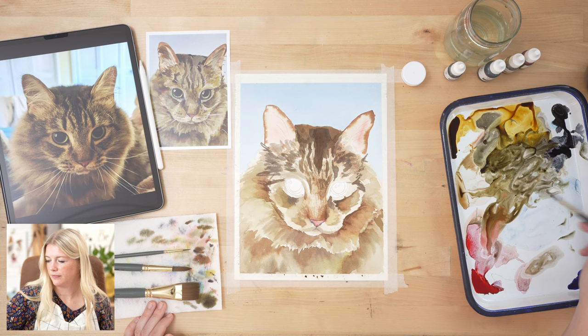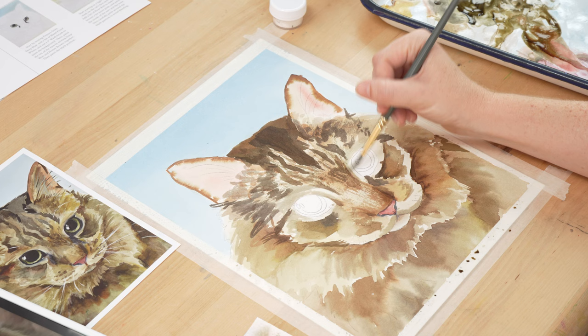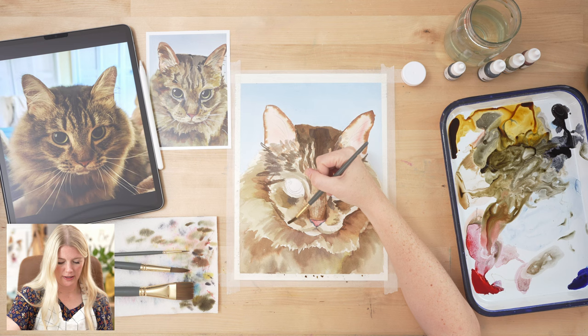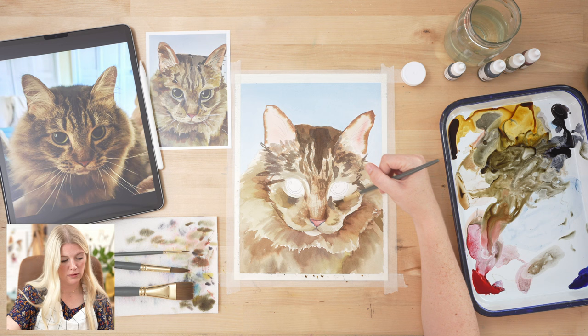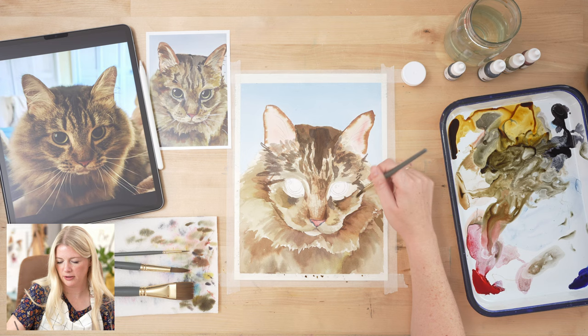Sometimes just taking a damp brush and blending out gives it character and that imperfectness that is more true to how hair or fur is. And same thing, so we did it around the eyes. I'm also going to do it a little bit around here, around the cheeks. Again, we're not trying to lose the highlights. We're just trying to soften them if they got a little bit too bright compared to the medium and dark values that we put in.